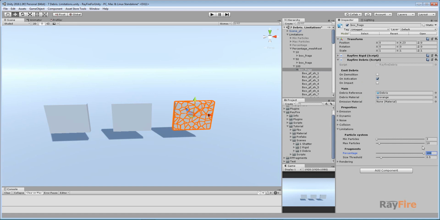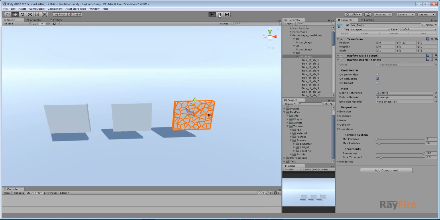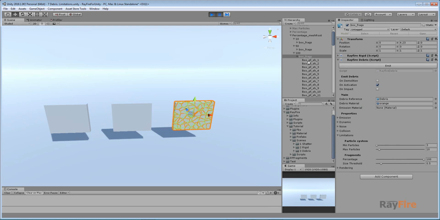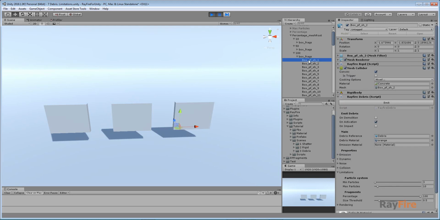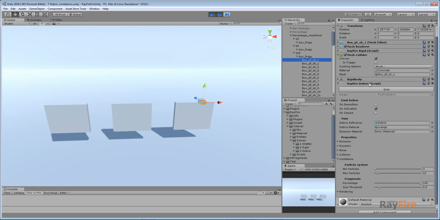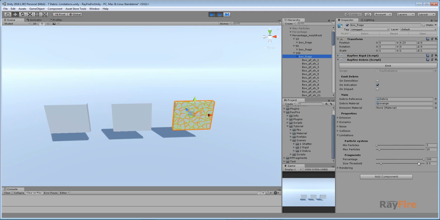Mesh root, when it copies this debris component to other fragments, also takes this percentage into account. So when I start play mode, it will copy all the fragments. Now I can select every fragment. You can see now it has a mesh collider, rigid component, rigid body, also RayFire Debris, and every fragment here will have this debris component because on this mesh root the percentage is set to 100%, and in this example it was set to 50%.